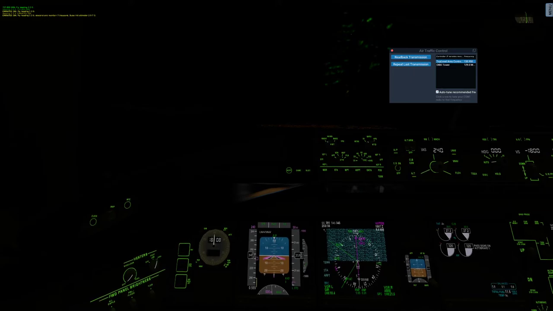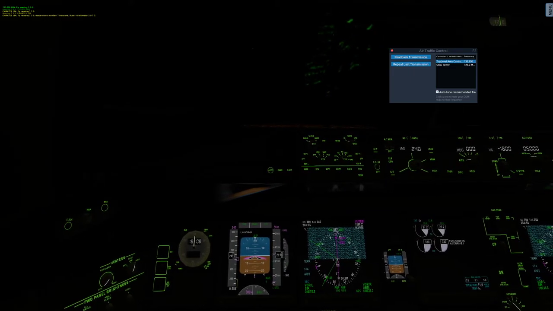Emirates 184, fly heading 120, descend and maintain 7000, Dubai International, altimeter 2973. Fly heading 120, descend and maintain 7000, Dubai International, altimeter 2973, Emirates 184.